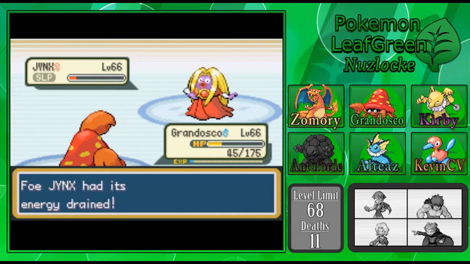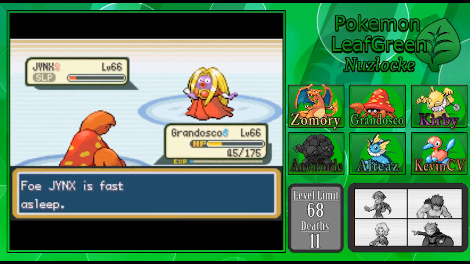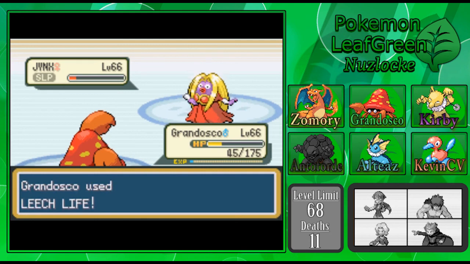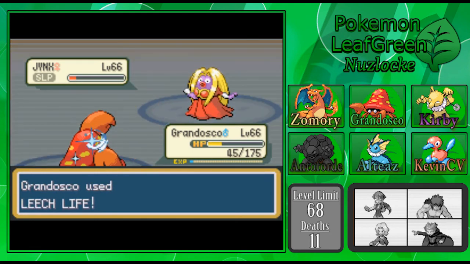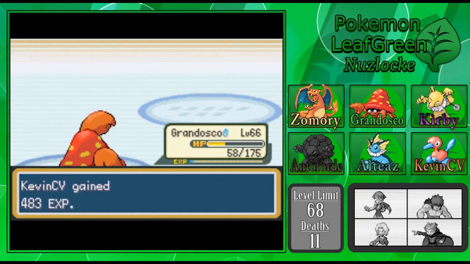Am I willing to bet Grandosco's life on that, though? I mean, if I go for Spore, and she doesn't full restore, that's the worst possible outcome, so I have to Leech Life. I'm caught here. I have to do this. She's asleep. We took down Jinx with Grandosco. Oh, my little heart. That was way too insane.